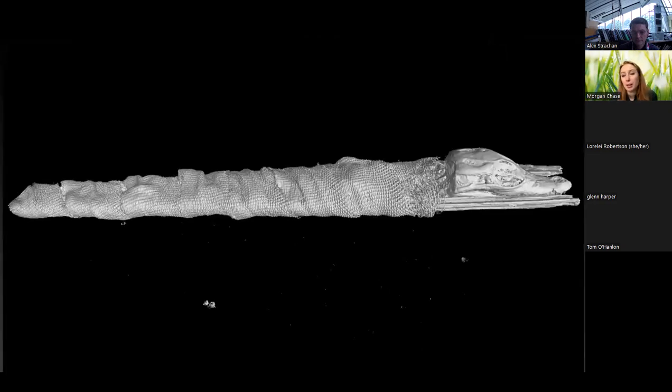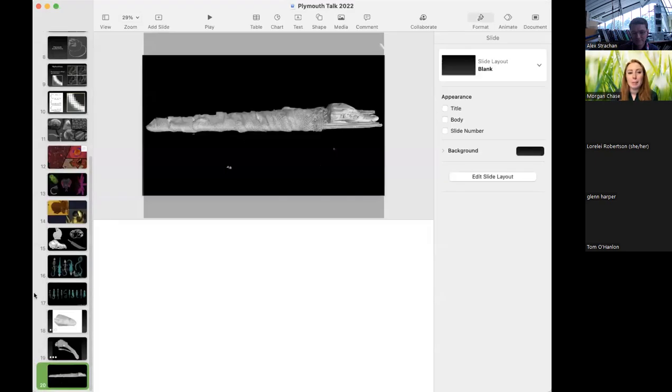So an example here of a mummified crocodile. I don't have a video or anything, but it's a marriage between anthropology and herpetology. This was a pretty interesting project, but I wasn't too involved in it, but I thought it's a cool example to show. I don't think this is from Egypt or anything. I think it's from somewhere else. But that's all I had, actually. So whatever questions you might have, feel free.